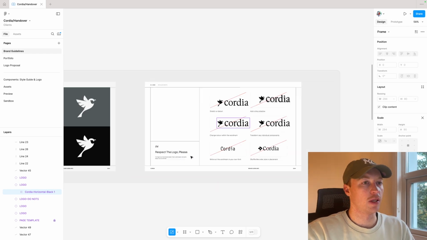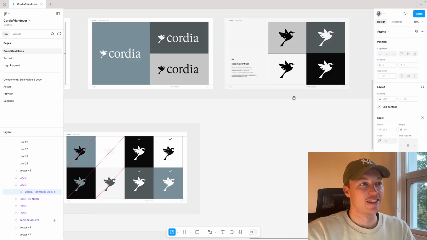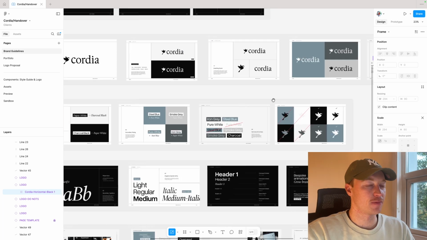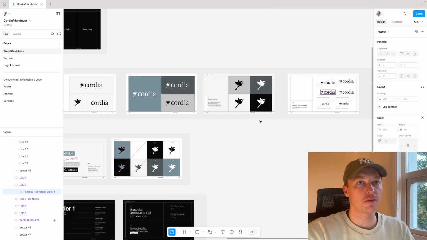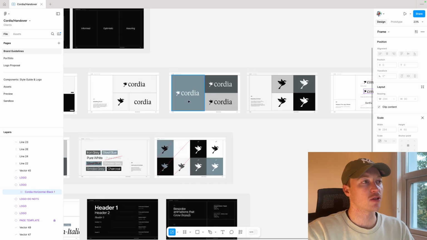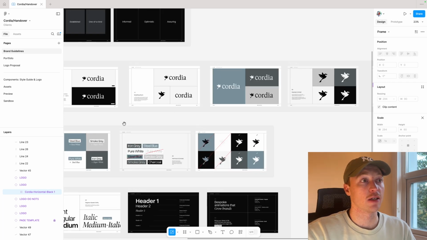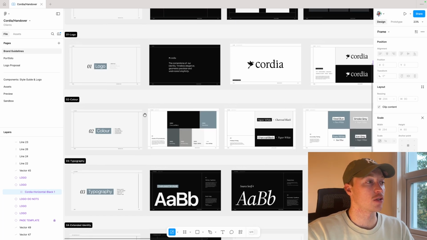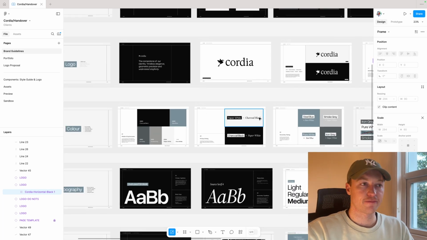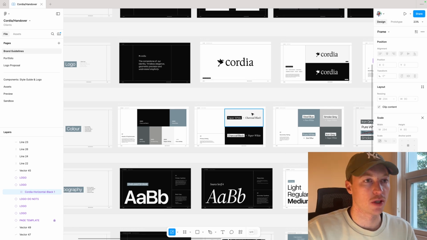Respect the logo, please. That's just a short way of saying it, right? So everything that is not in here, don't try it unless you're professional, unless you're really good, right? But for the most part, just stick to what we say, right?